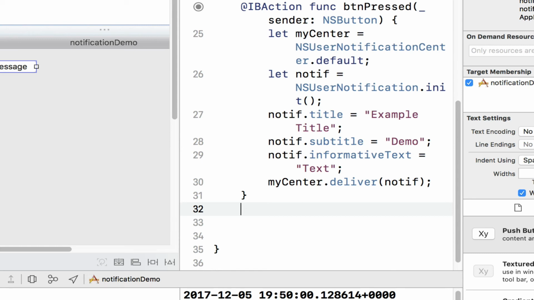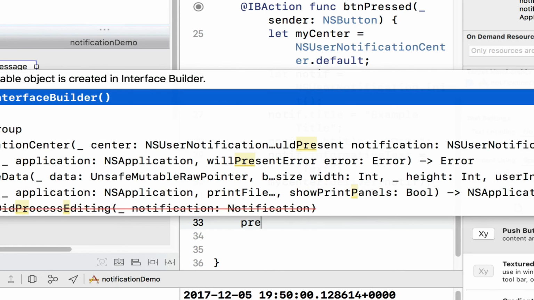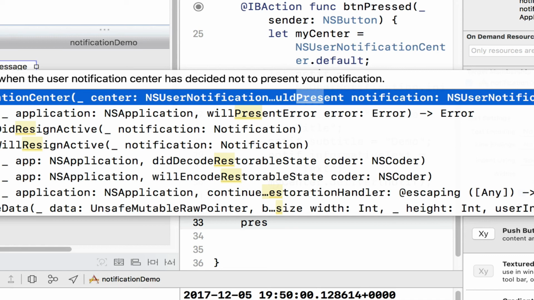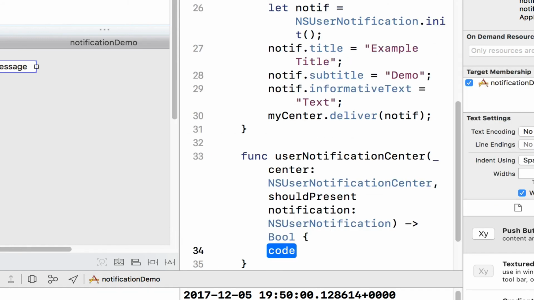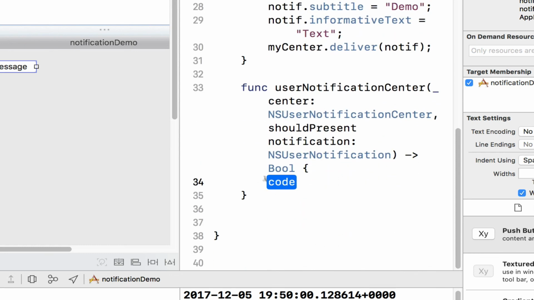So what is that? Well, if you start typing, it'll give it for you, and it includes the words present notification. So I'm just going to start typing present, and as I can see right at the top there, that's an NS Notification Center, so I know that's the right one. So I'm just going to press return, and it says put your code in here. So should we present notifications?